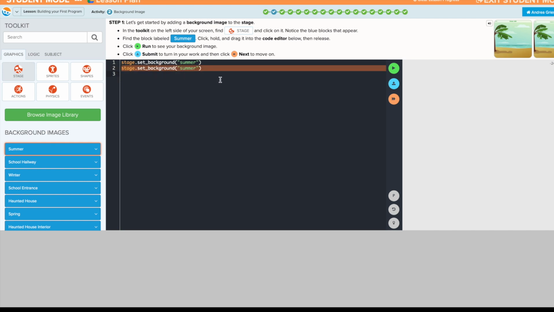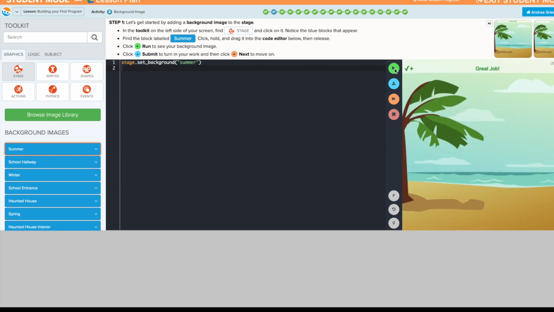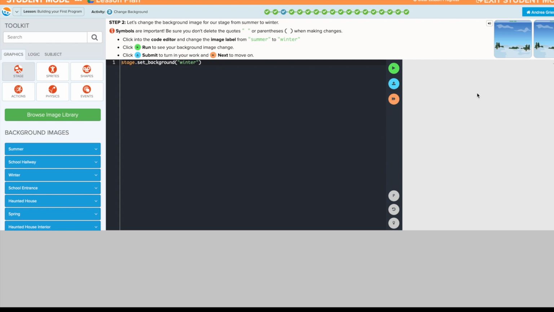And I'm just going to get rid of it because it's there already. Because I already did this lesson. So here it is, but that's what you would do. Now if you click Run, it's obviously going to set that stage, and then you submit, and then you go to the next lesson. So you want to get these nice little messages saying everything worked.